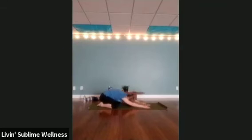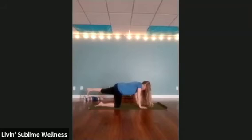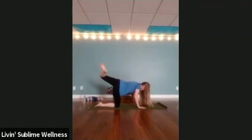Good. Come back up to hands and knees, knees back underneath the hips and wrists under shoulders. Find your foundation. All right, now we're going to do the next side. So when you're ready, shift your weight over to the right. Draw the left foot back behind you, toe pointing down so the foot is engaged. Bend the knee, foot up, then open the hip. Draw the core in. Draw that foot a little bit to the right, not fully, but just enough to open that hip. Keep grounding down through both arms, both hands.